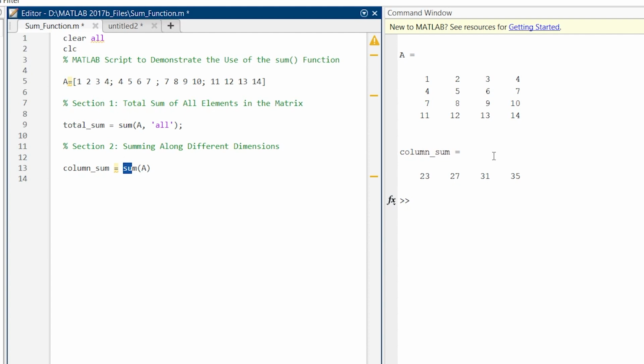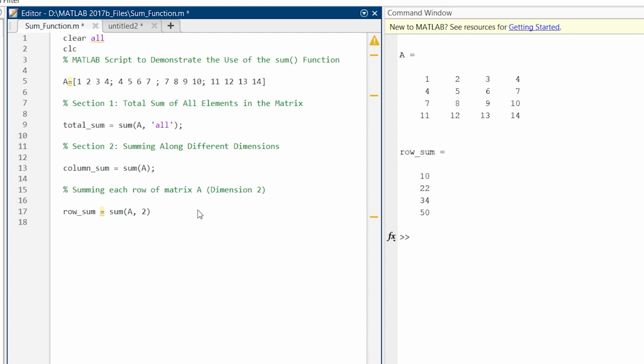So here the result we get is a row vector where each element represents the sum of the corresponding column of the matrix. Now instead of this, what if we want to add the rows? So this line will add all the rows in the matrix. Let's see the result. So here the result is a column vector with each element representing the sum of the corresponding row. Now here we have seen the addition in columns and here we have seen the addition in rows. So this is the addition of columns 1, 2, 3, 4 and this is the addition of rows 1, 2, 3, 4.